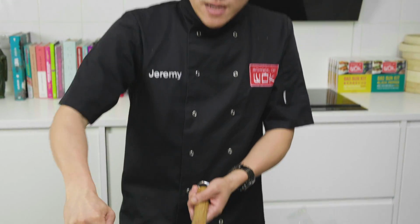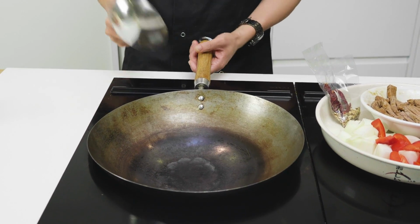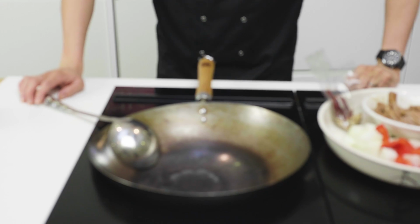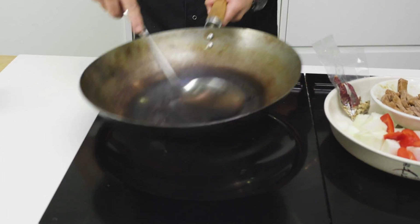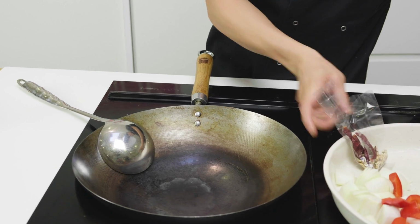Number 1, stirring. Number 2, pushing and folding with your spoon. Number 3, a wok toss. Long push forward and a quick flick back. And number 4, which a lot of people are starting to enjoy now, the tummy and the head. Round and round, back and forwards. Round and round with your spoon, back and forwards with your wok. It's going to be quick cooking from here on in.